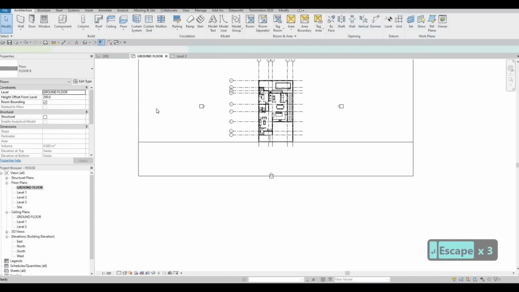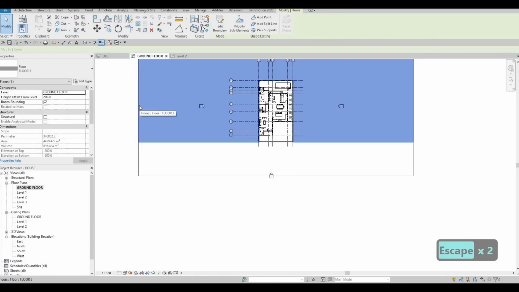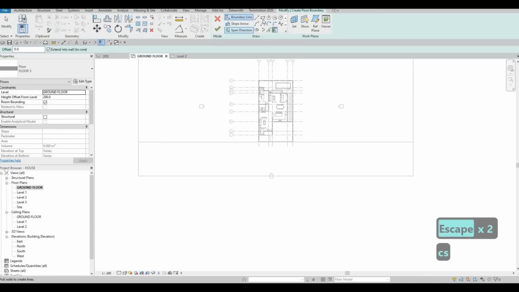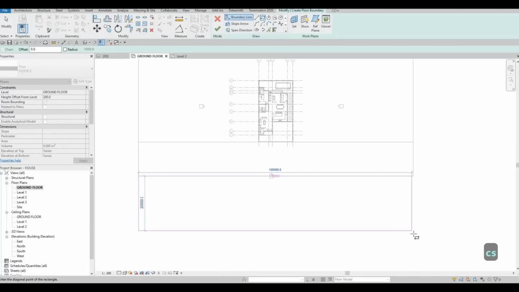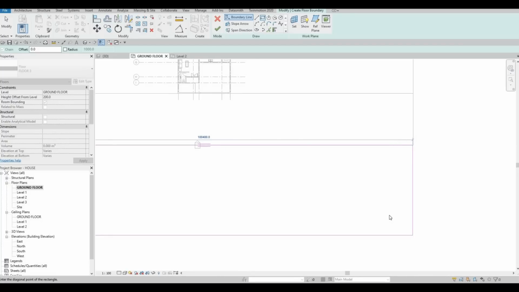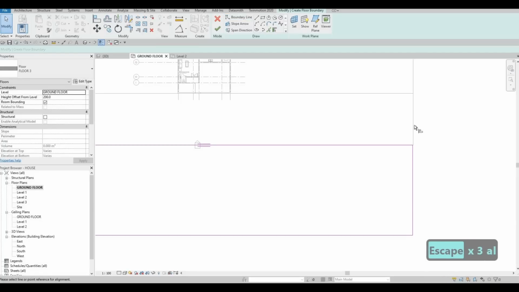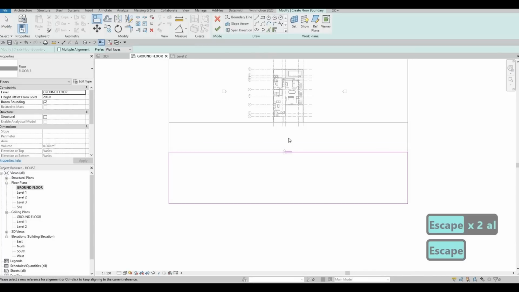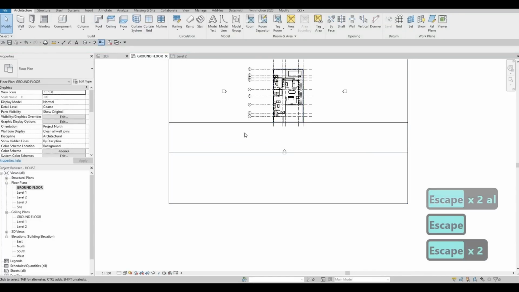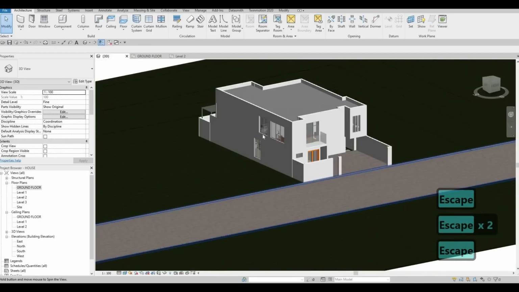I think that's good enough size. And then press OK, and then let's put in some grass here, CS on that, and let's put the grass on this side. Then we're going to add sidewalk. So I'm just going to align this one right here, click on finish, look at it at 3D to see how it looks.